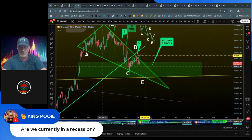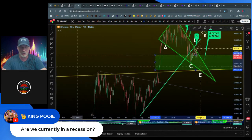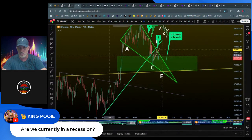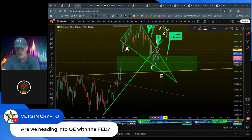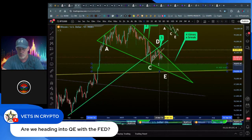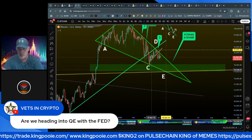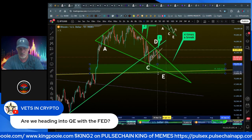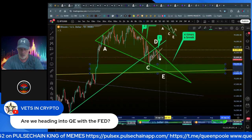So I have this little green zone right over here. This is going to be your accumulation zone because you have all this level right over here where it popped. And then you had all this level up here where it stopped. So now I can actually shrink that down. Since we've already had this, now we can shrink this down to this zone right here. So this is now your tighter accumulation zone to currently be in. So this is all your getting-in zone. This is if you're in, you're in.